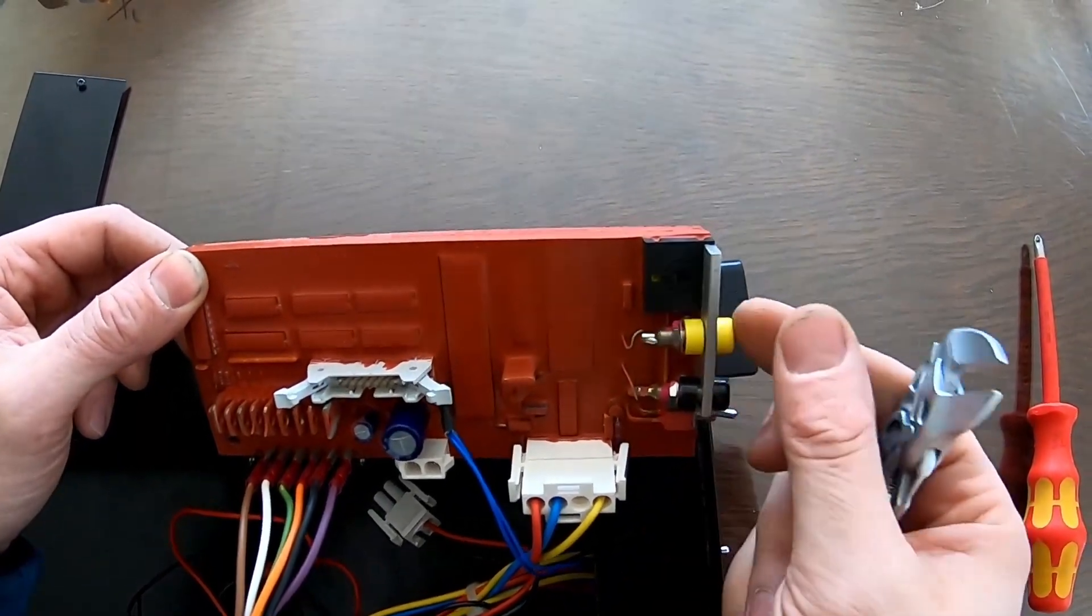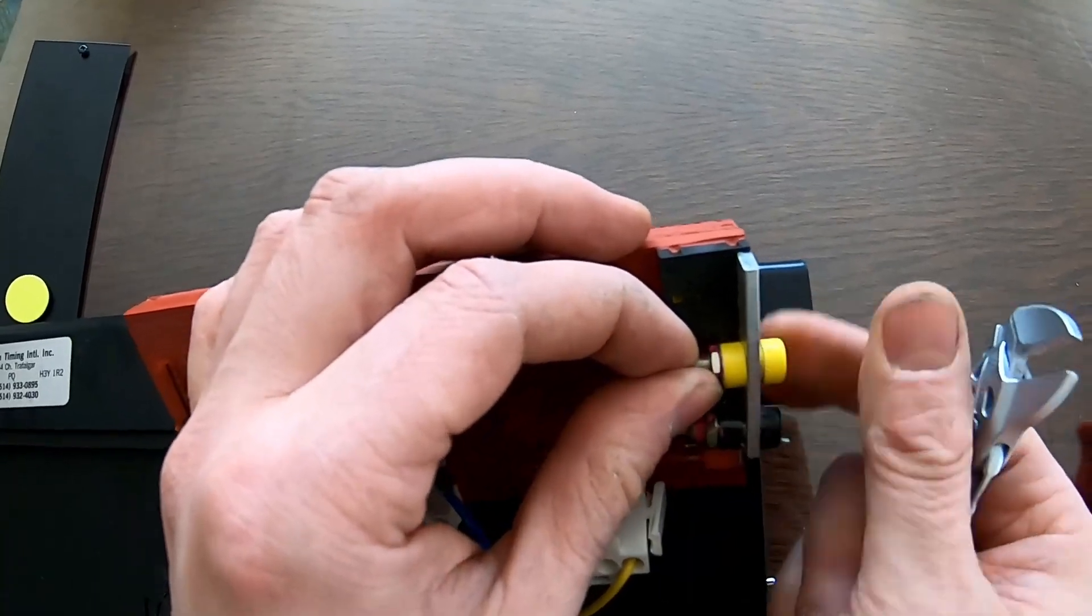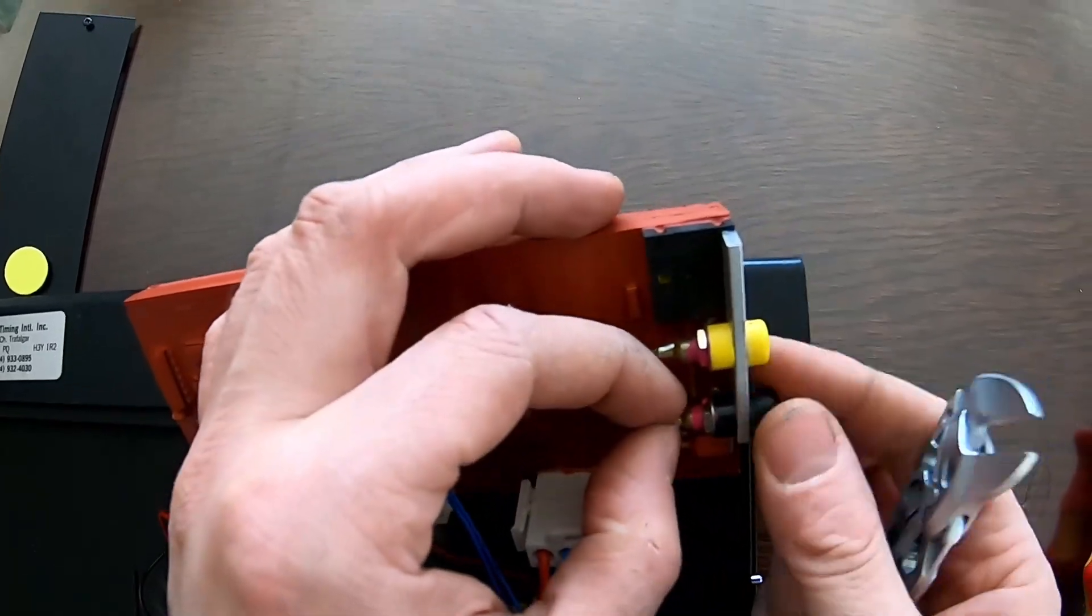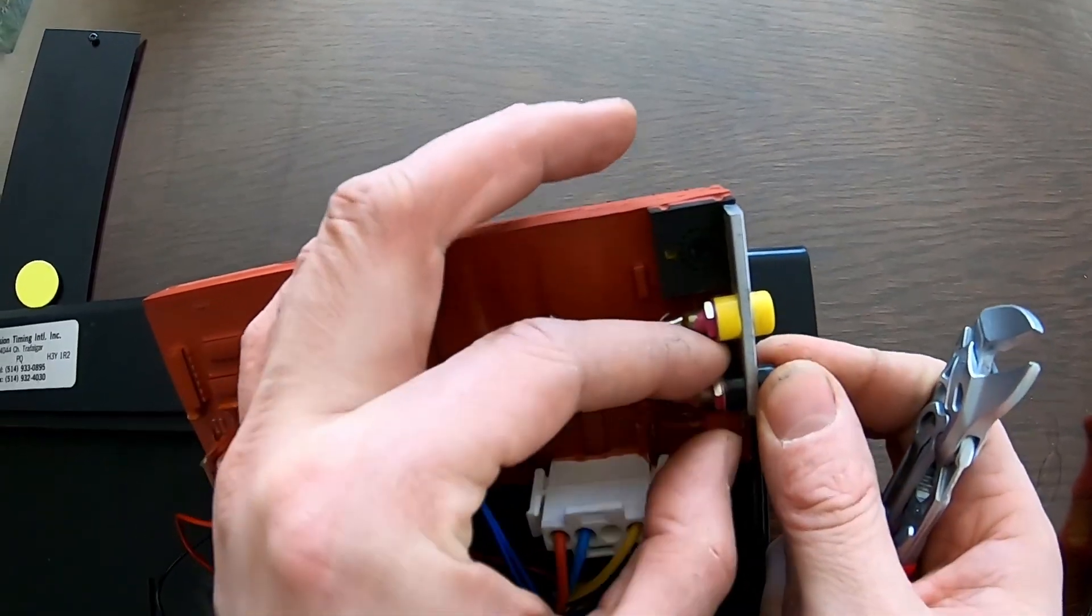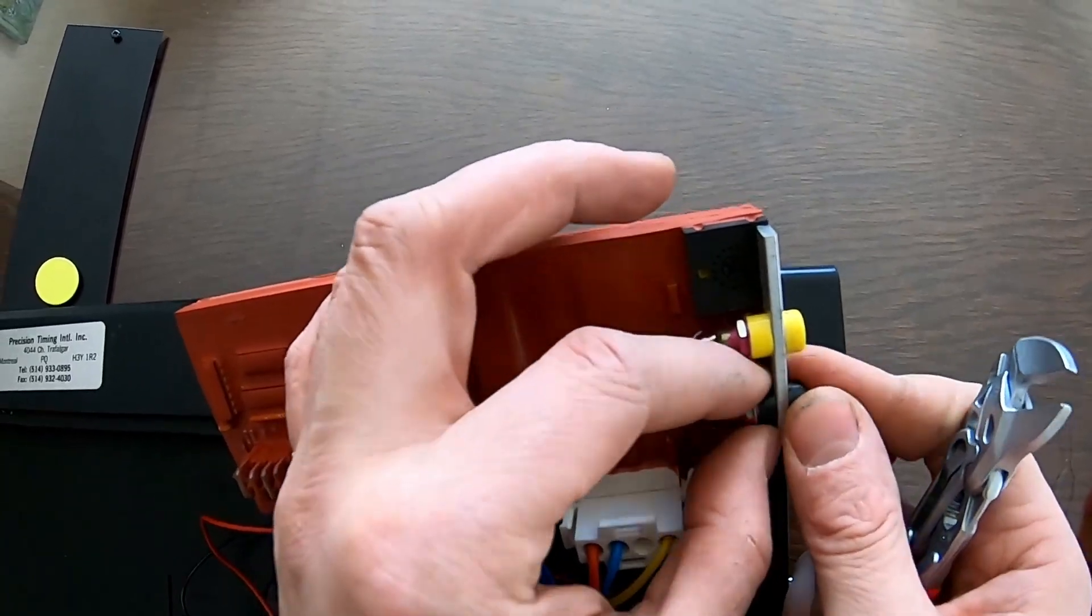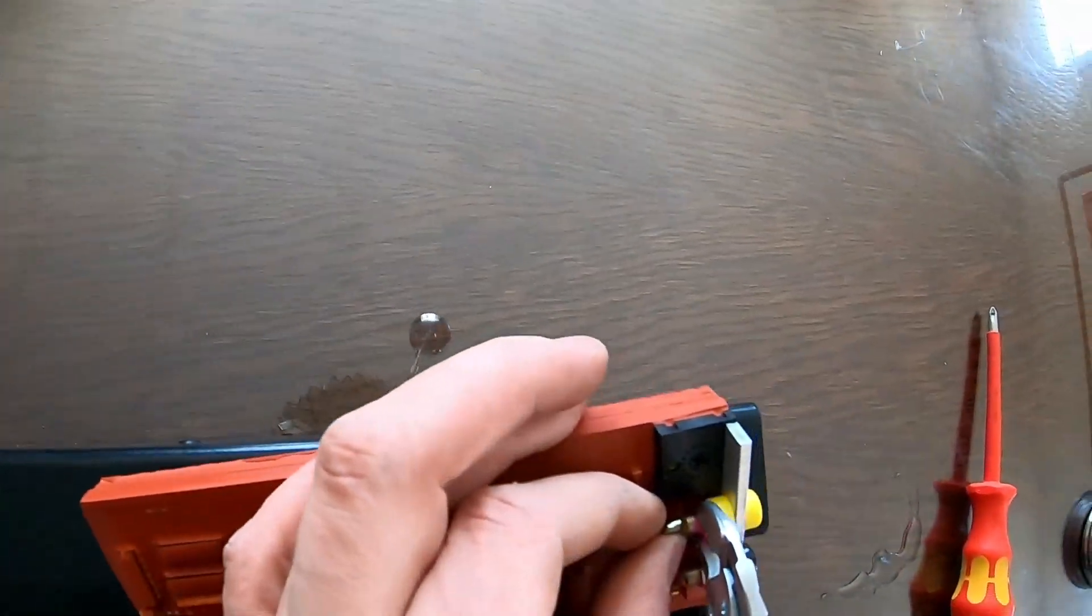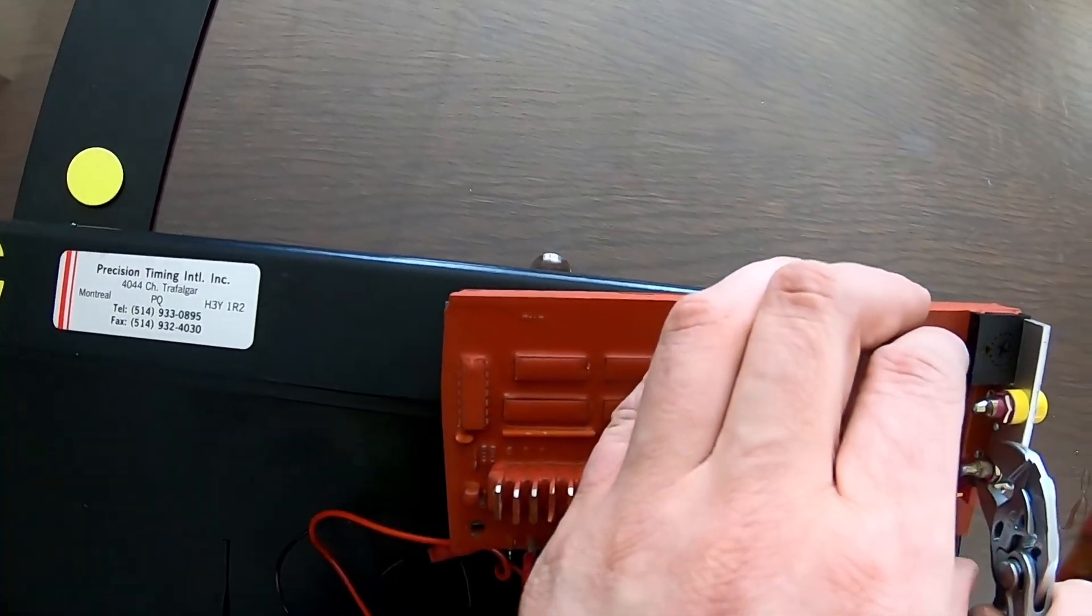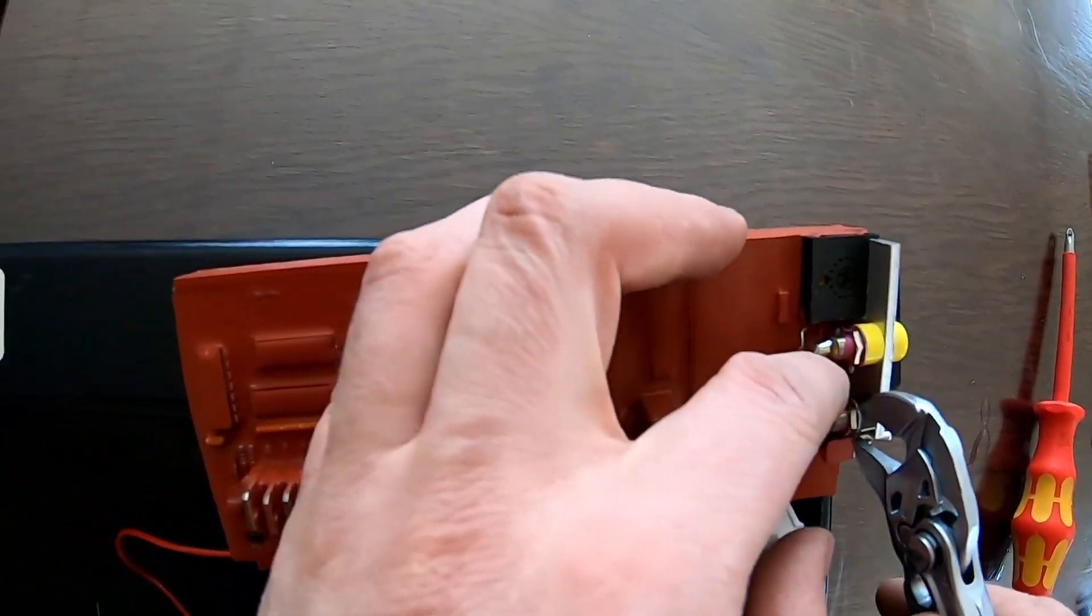All right so we can see that the jacks are very loose here. First thing we're gonna do is tighten those up so that they don't break again. We can also use our little wrench. So that's probably what caused the problem to begin with is that this jack is loose and it just ended up breaking the little lead wire there.